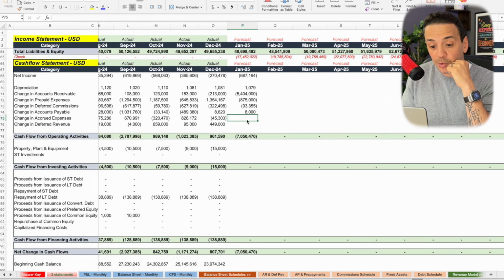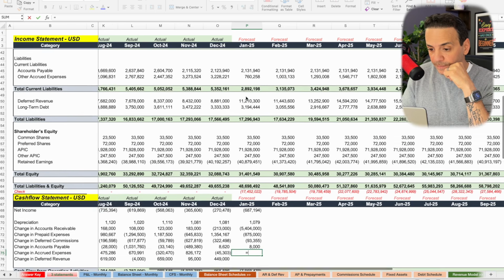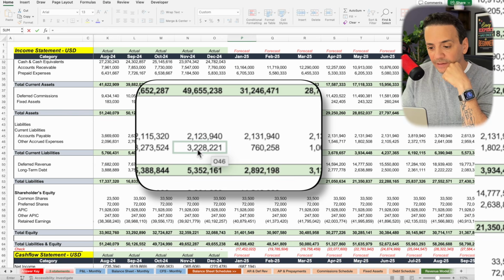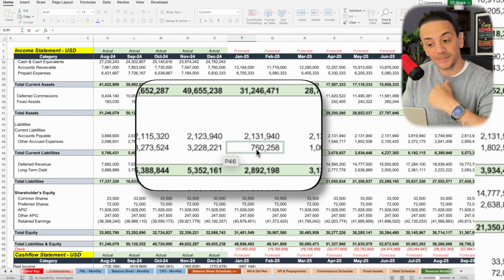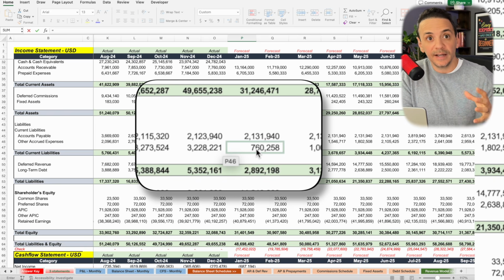Okay, accrued expenses. That's another one. So we'll say equal. Let's look at other accrued expenses. The balance went from 3.2 million to 760,000. Okay, take a second to think through that. The balance of an accrued expense was big and suddenly went down, right? This is how I like to think of it in my head too, dramatically like that.